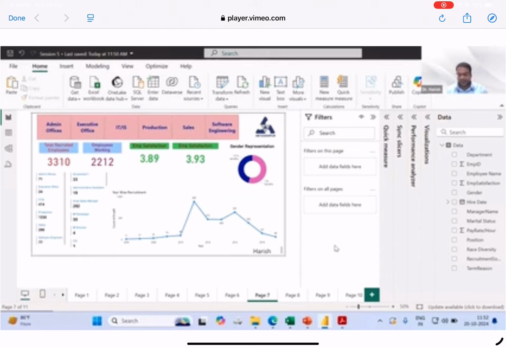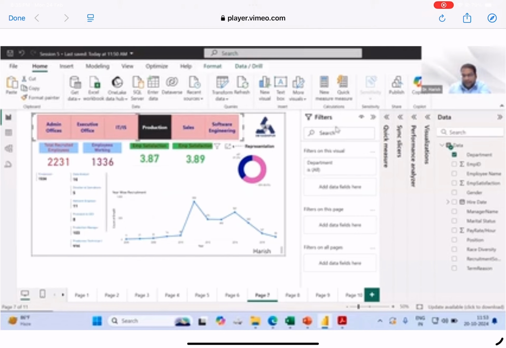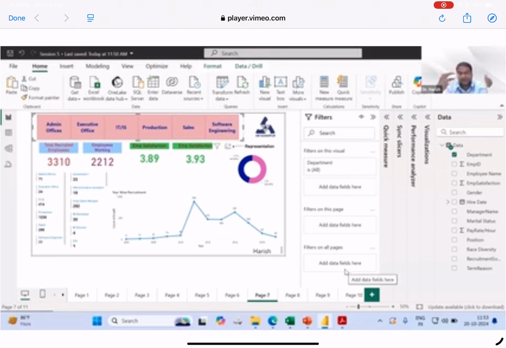What is the difference between slicers and filters in Power BI? Again, a very interesting aspect to cover. When I said my slicers are nothing but virtual filters, yes, if I click on this IT&IS, it is an equivalent filter condition, looking for all the analytics related to IT&IS, maybe production, maybe sales, or something else, right? But again, there are three more options as a filter condition on the right side of this page: filter on visualization, filter on this page, and filter on all the pages. What is the meaning, and how are we going to differentiate slicers versus filters here? Any good observation as of now?